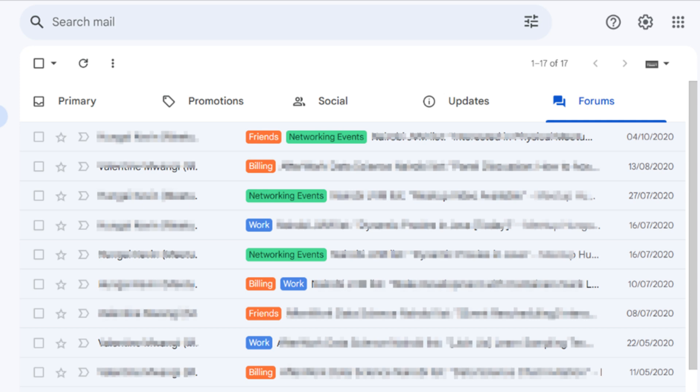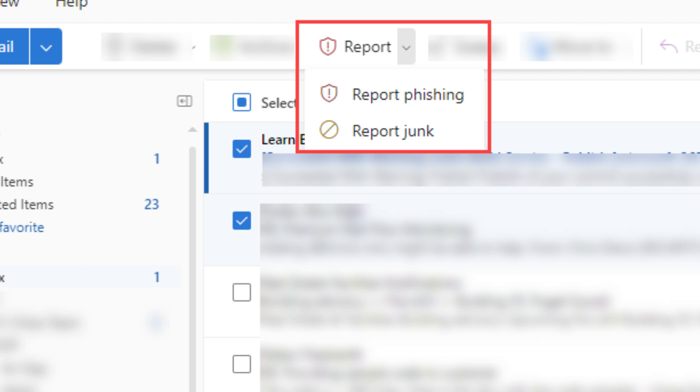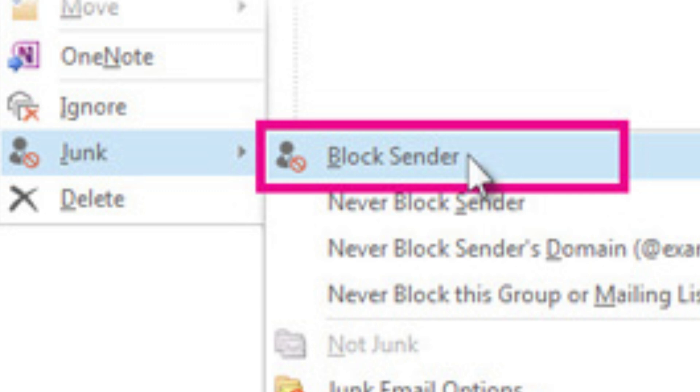For Gmail users, for example, we're going to have to do a lot of this ourselves. Google does its best to filter and organize your email into categories — inbox, promotional, social media — but as far as actually stopping junk email, it's up to us to do it manually. You want to go in and start reporting stuff as junk or spam, and also block the senders by adding them to your blocked email address list. This is a slower approach and not a guaranteed fix — over time they may start sending from other email addresses or change the format of the junk they're sending you.